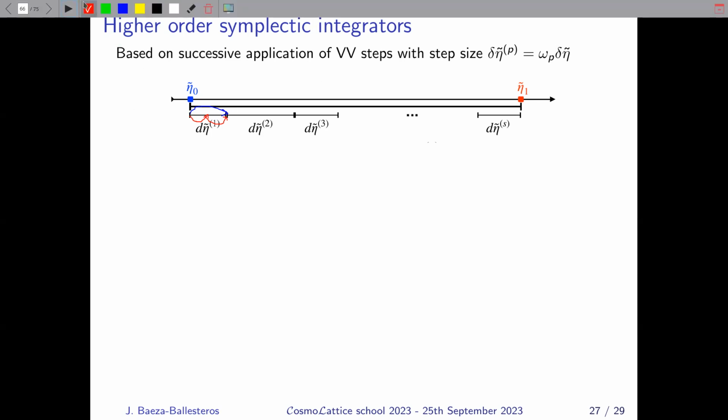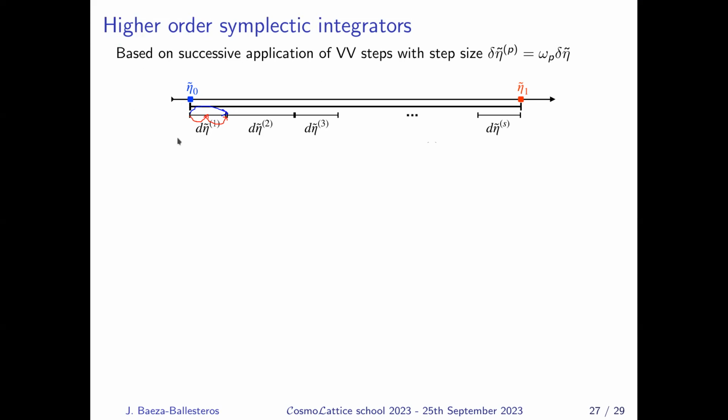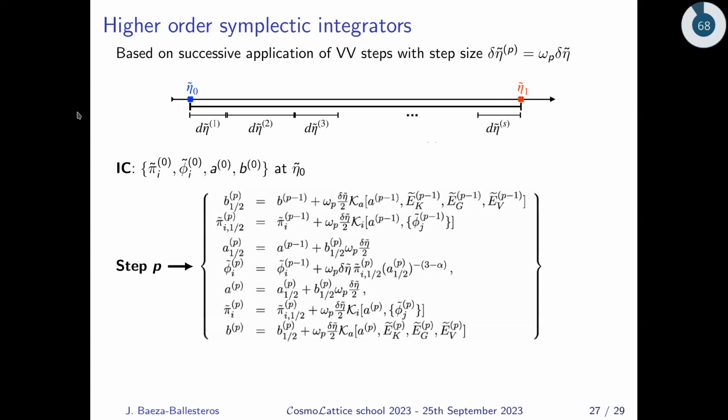So you will do these smaller steps of the velocity variable, and you will repeat this for all these sub intervals of your total iteration. So you start with these initial conditions, and then for each of these iterations, you solve the kick, the drift, the kick, and the drift, or the drift, the kick, drift, kick, as we were mentioning before. And what you end up with, after doing this for all the steps, is some results at the final time.